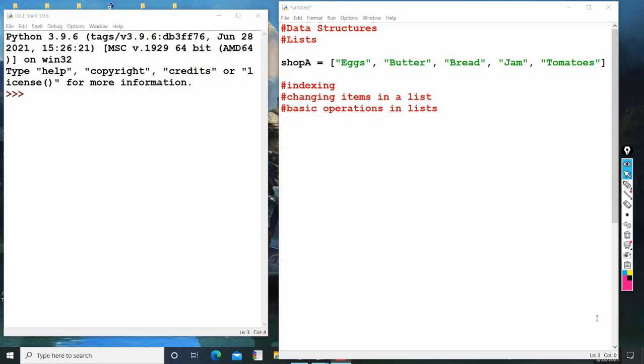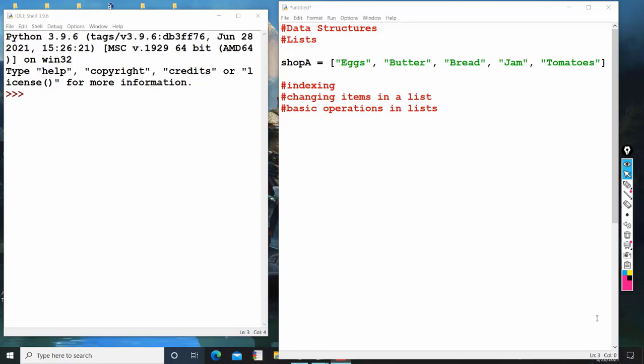We are continuing our series on data structures and we've been talking about lists. Last lesson, we learned about how lists are very powerful, what they can do for us, and how to work around them. We also saw their importance in handling data and manipulating data.